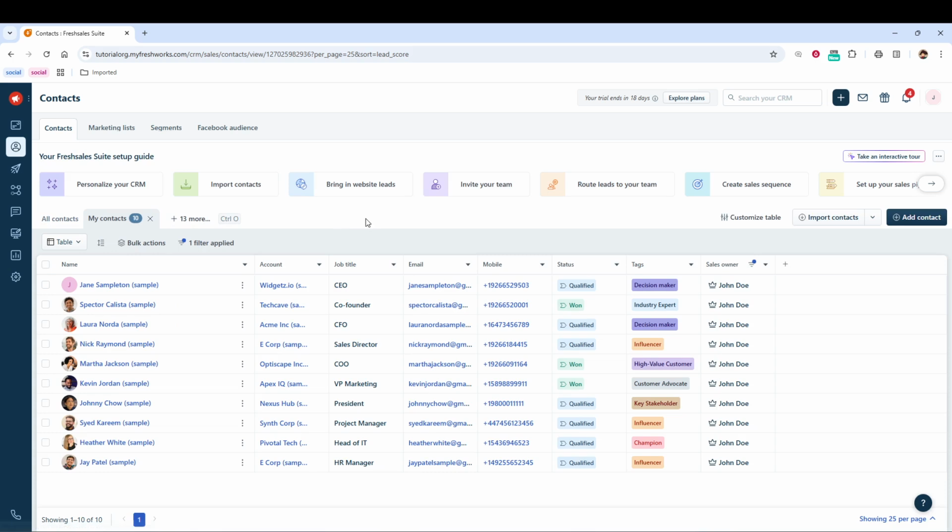Take a moment to confirm you are in the correct list, since many accounts use different views or filters to separate leads, customers, or specific segments. If your list looks different than expected, it may be filtered, so keep that in mind while you locate the person you want to call.